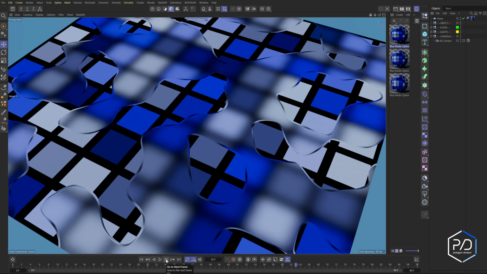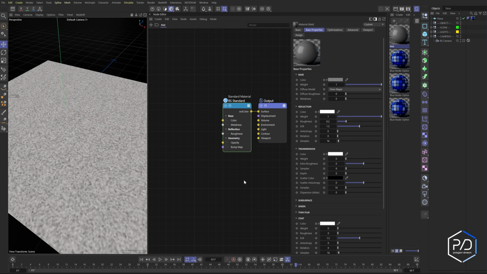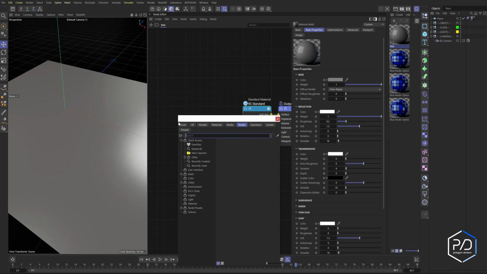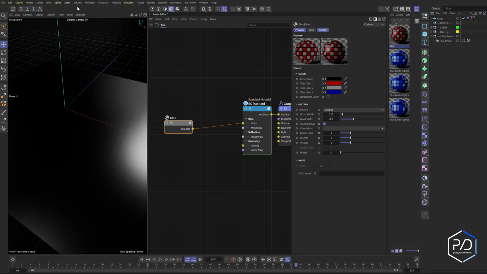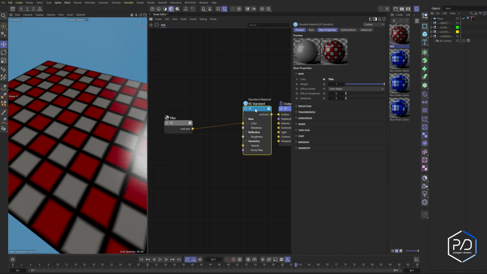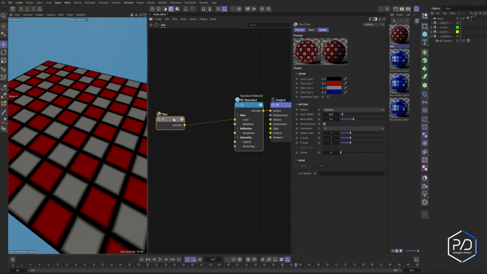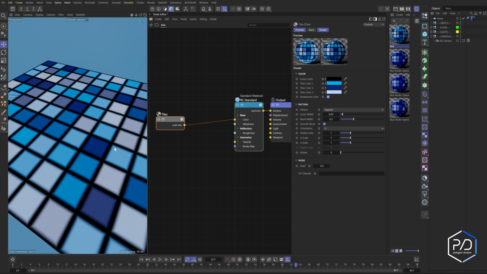So let's dive in. Okay, so here we are with Redshift. We've got Redshift loaded up. I've got a standard Redshift material. I'm going to apply it to my object here, and I'm going to start off with designing something to blur. I'm going to use the tiles, and I'm going to plug it in, turn on my IPR, and for this example, I'm going to just turn off the reflection to keep things fast, and I'm going to give these a color. There we go. So we're randomizing.